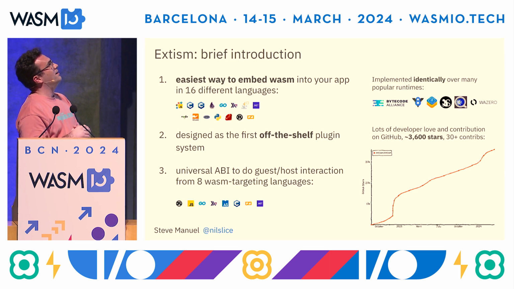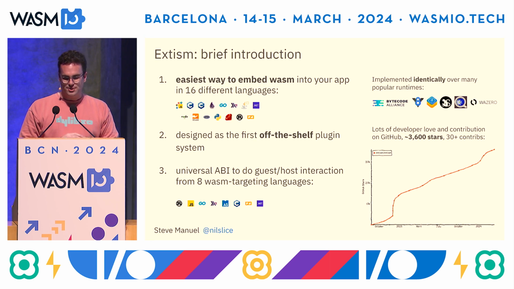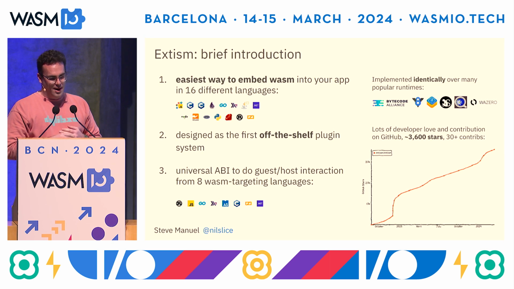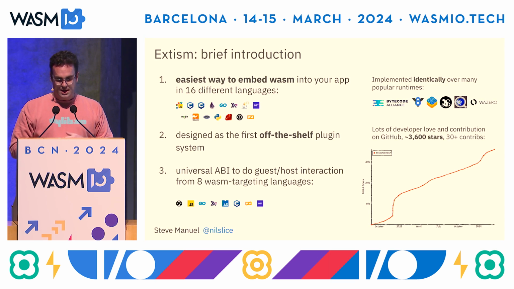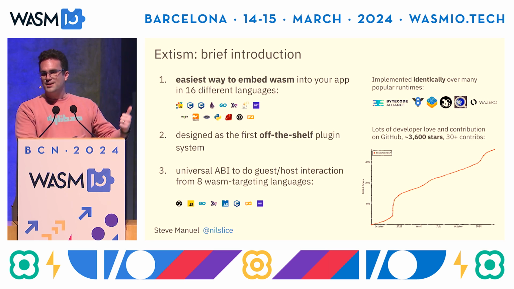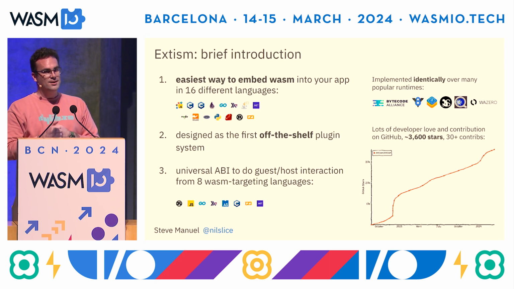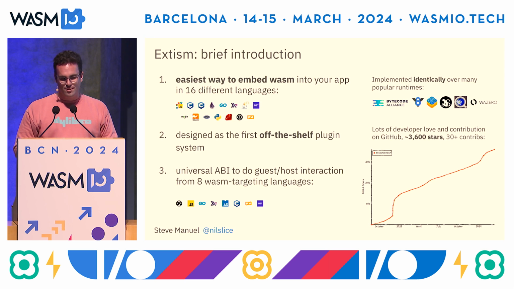I like to say that it's the easiest way to embed WASM inside of your applications in pretty much any language that you want. So we've done the painstaking work of making it easy to create the bindings, do the installations, and run WebAssembly in now 16 different languages. And we designed Extism to really be the first off-the-shelf plugin system. So you want to run untrusted code from users inside of your applications. That's what Extism is great at, but we also see a lot of people building other things with it, like functions as a service platforms, any kind of universal libraries for distributing some code from one language and bringing it into another. So we're really excited to see what people are building with it.